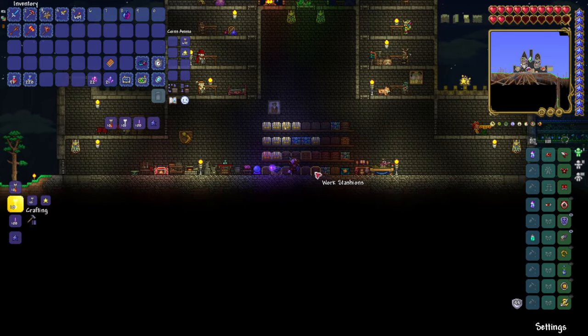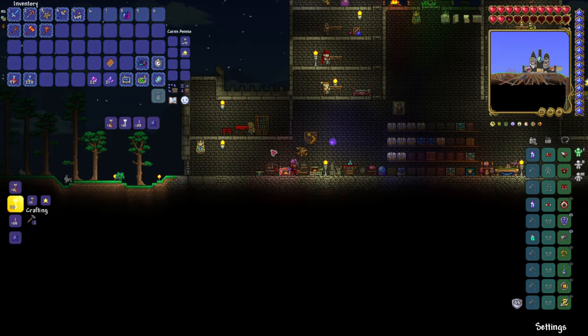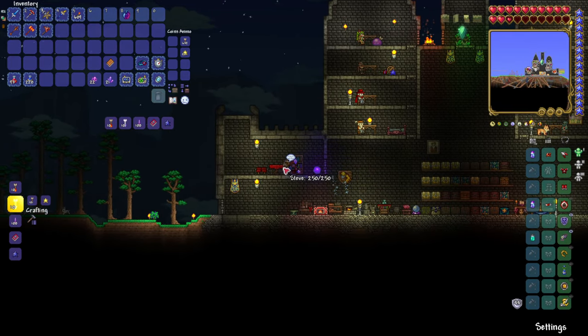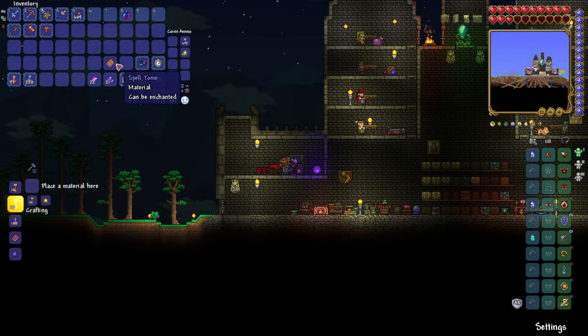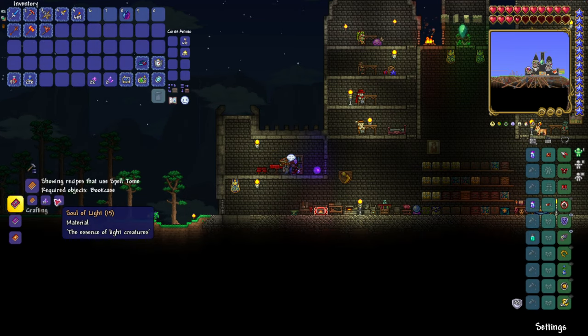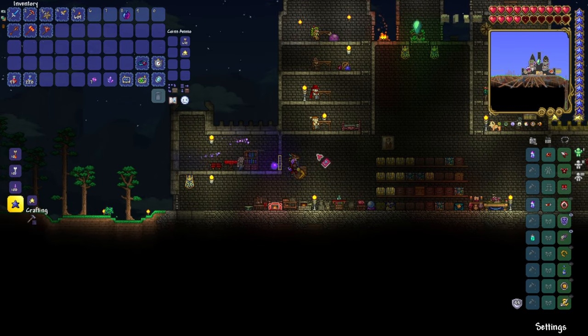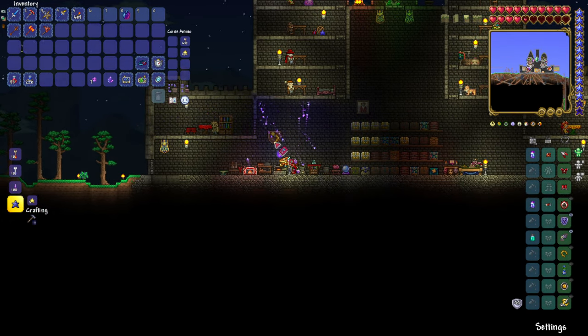I'm not making key light. Isn't this what I need? Like 15 souls of light, the 20 shards. Yeah. Oh, it requires a bookcase. Oh yeah, there it is. Cool.